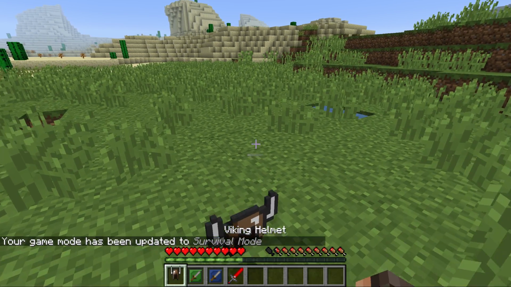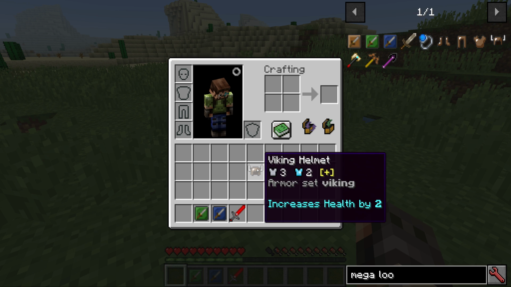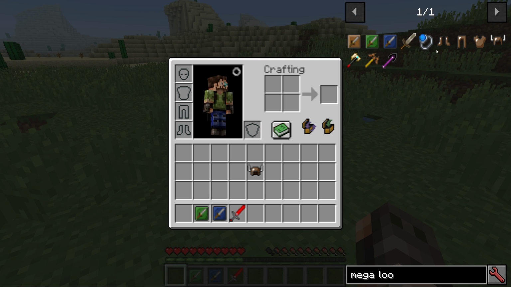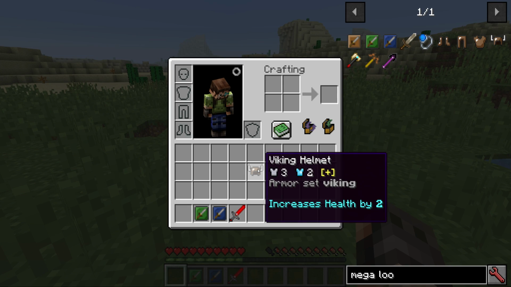Now, with this mod I got the Viking helmet. That's so fitting. This mod has everything. It has armor, it has baubles, so rings, it has swords, it has shovels, pickaxes, and axes. It also has bows. I don't know why it's not visible here. But when you open a case, you can get any of the different items. I managed to get the Viking helmet from a common one.